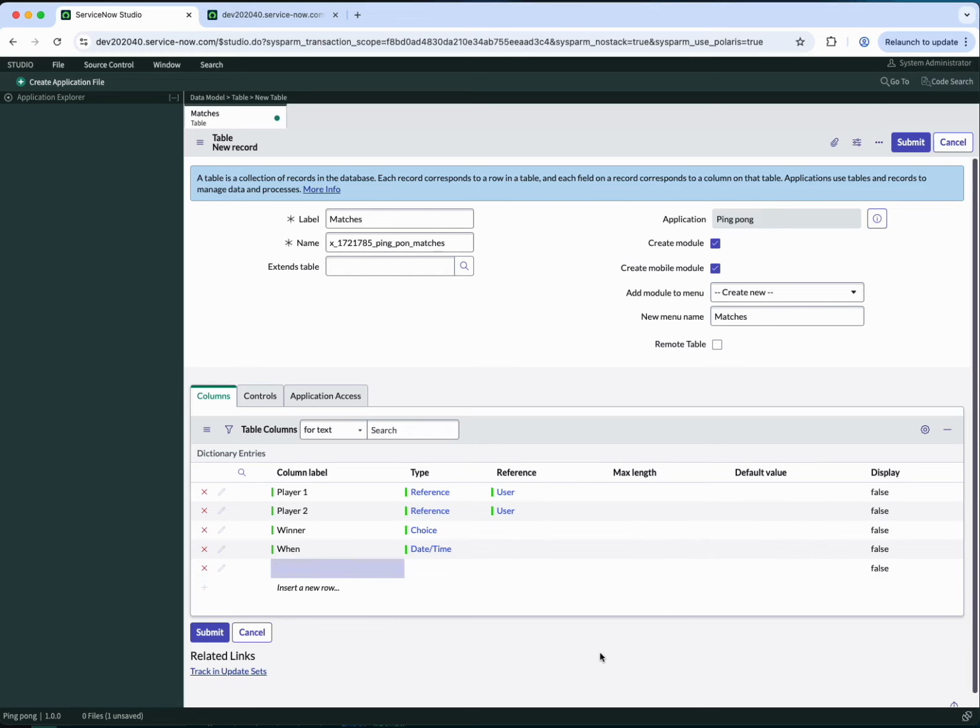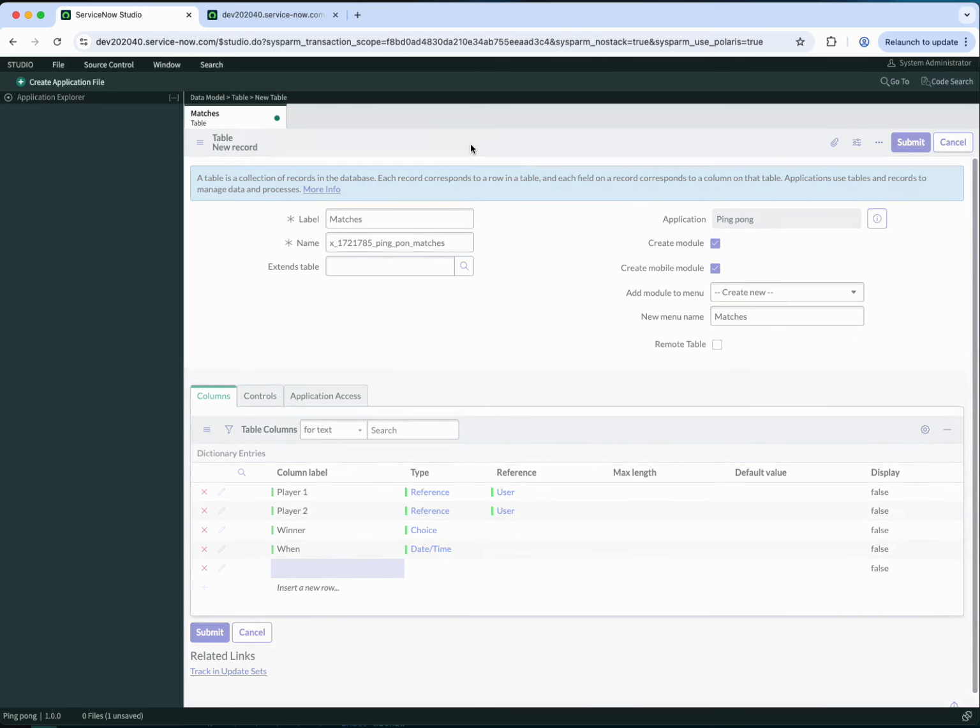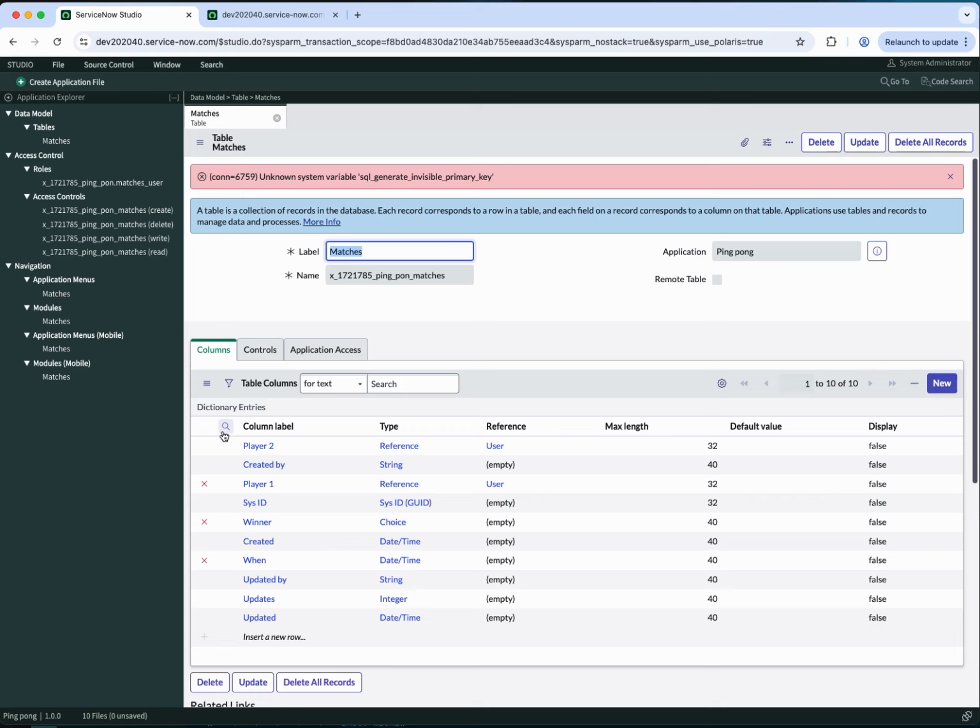For now, that is fine. Let me save this table. It's taking a while. Hopefully it's not broken. Oh, that's interesting. Okay, whatever, doesn't matter.